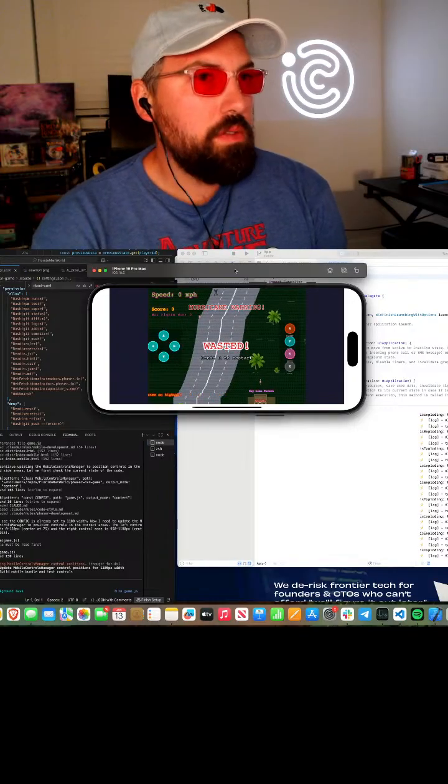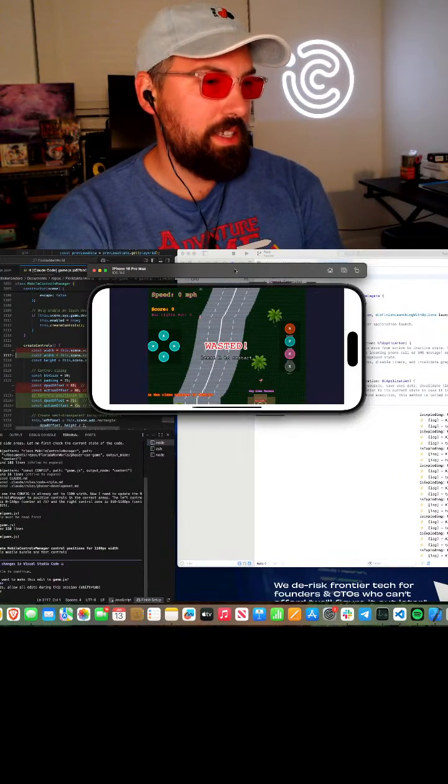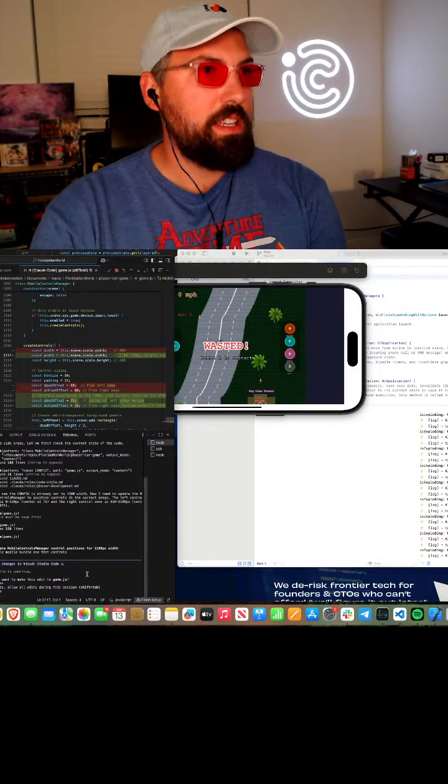Can you add controls to a working game? Can you do that?